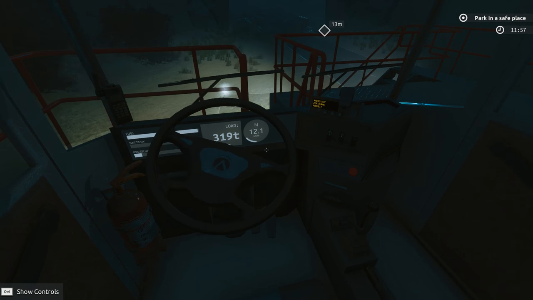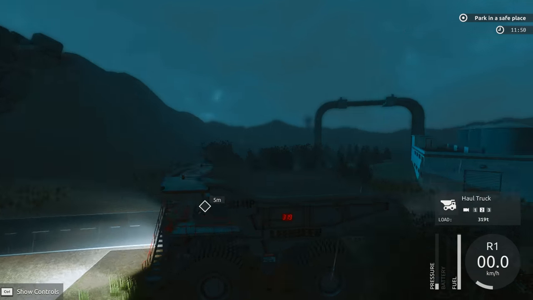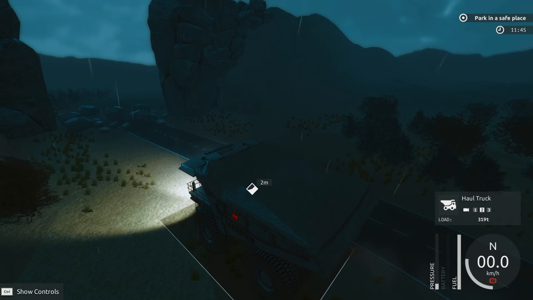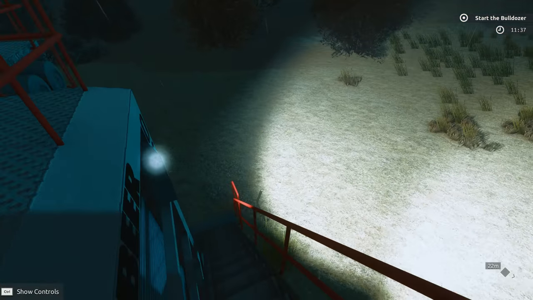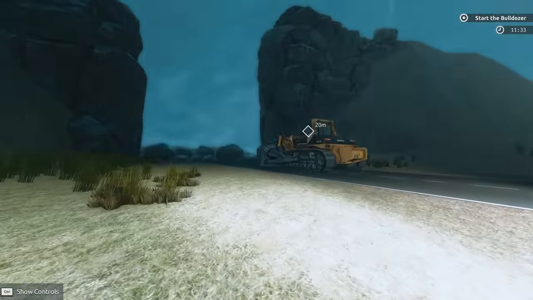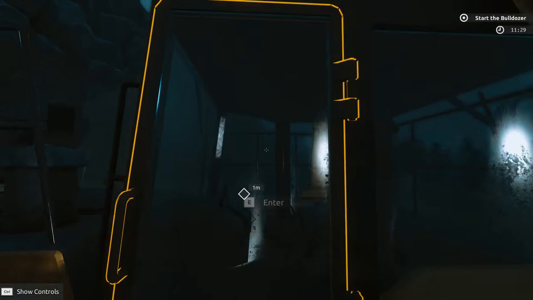Whoa. Without any assistance from third person mode. Yeah, we need third person mode. Oh, we're a little bit shy. Hey, stop. Yeah, it was really close. It looks like a bulldozer has showed up. So, I'm going to jump off. We're going to get in the bulldozer. I like the bulldozer. Sweet, the snow-blowing bulldozer.